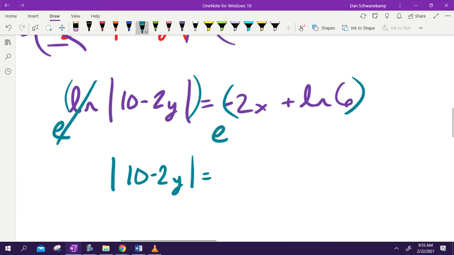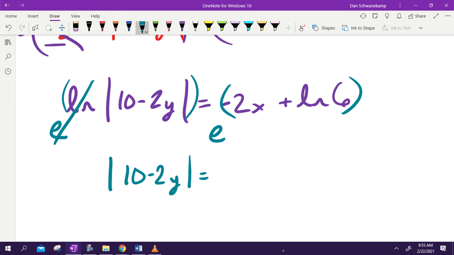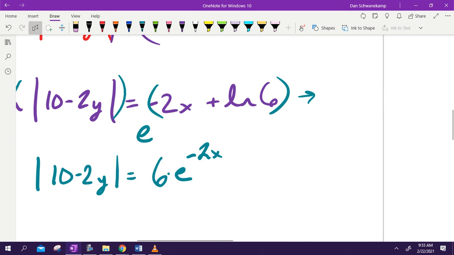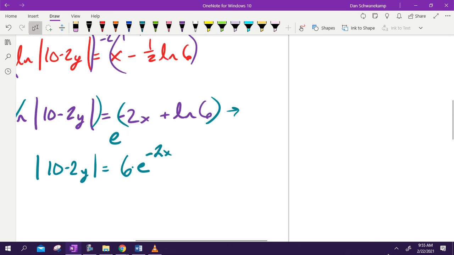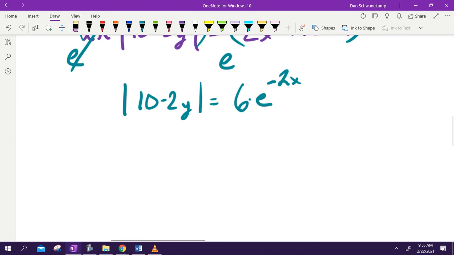On the right side, it is e to that. You could leave it just like that, but it gets a little bit ugly. Instead, I could also write this as e to the negative 2x. And what could I do if I have e and in my exponent I have plus natural log of 6? I could multiply by 6 because we could separate this. Remember, this is the same thing. We talked about this on Friday. That right there is the same thing as e to the negative 2x times e to the natural log of 6. Okay, so those would cancel. That's where I get that 6 in front. If you don't remember that, go back to Friday's notes and look at it again.